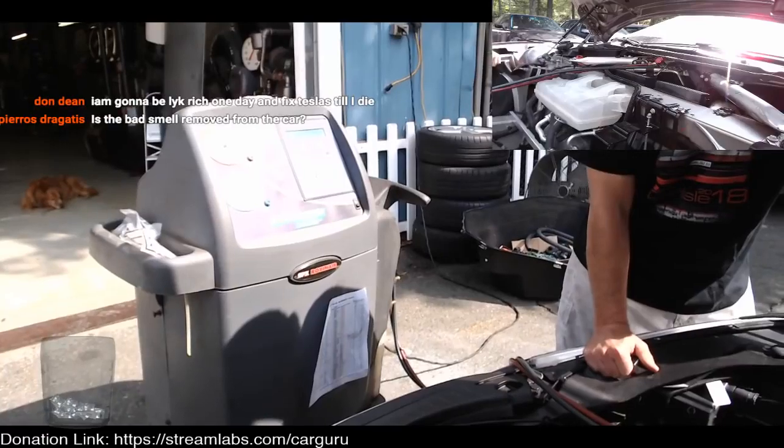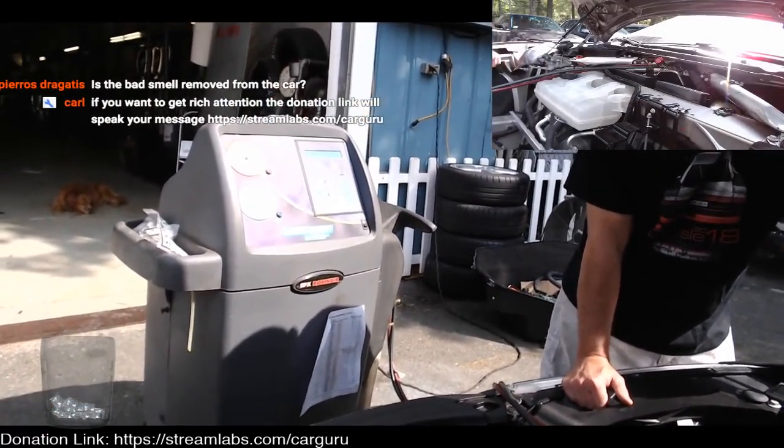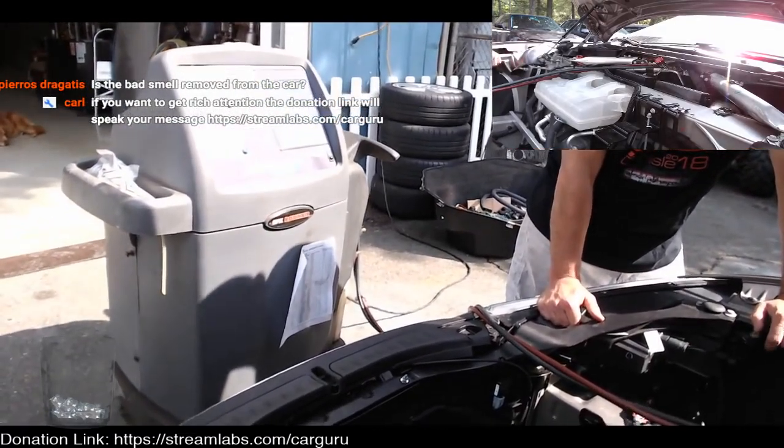That's the machine. When we started, we were just under 100 psi, around 95, 98 psi. And we're down to 40 psi now, so we're almost half done. Half done already? Wow.